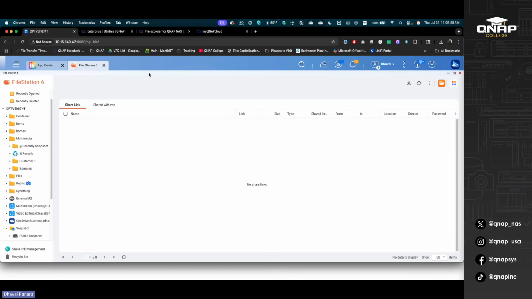And with a reverse proxy like NGINX Proxy Manager, not sure we have that, but people can run it as a container. On the one hand, you could set up a reverse proxy, but that still usually involves some kind of port forwarding. So our usual recommendation would be either use QLink or VPN. When you have VPN, you can just do the share link with the local IP of the NAS, as long as they have a VPN connection. A reverse proxy can be done, and I know some people run that as a container, but it still involves port forwarding. So most of the time we would suggest not doing that port forwarding, but it does work.